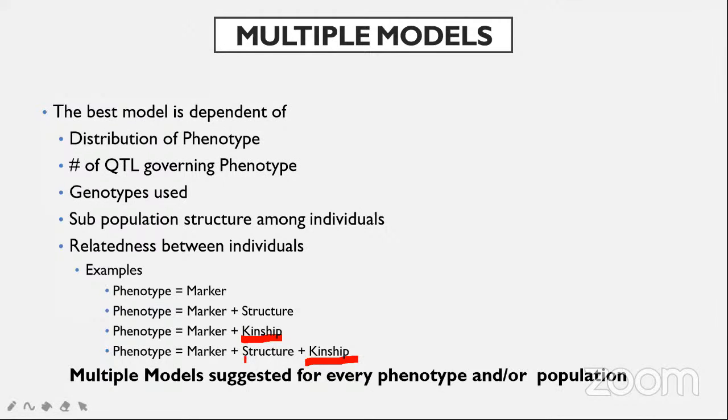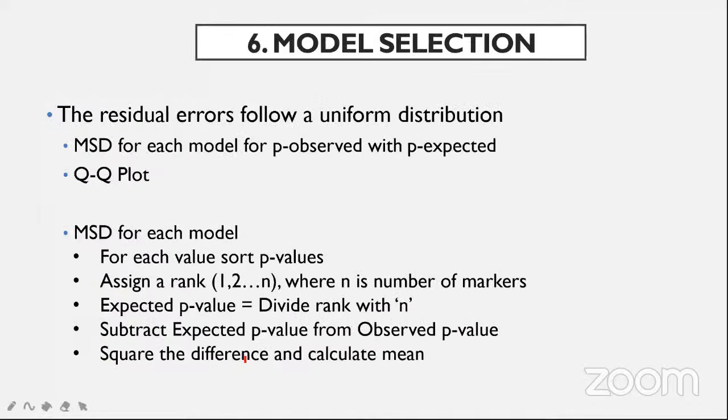But recently, for most of my work, I have been using PC1 as a single model, PC2 as another model, PC3 as another model, PC4 as another model, until 50% variation. If it is 10 PCs, I'm using all the 10 different models by itself and in combination with kinship. And I'm selecting the best model based on 25 models. And here is a model selection criteria.